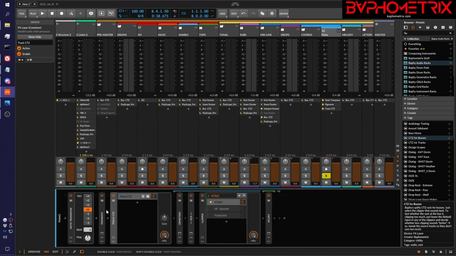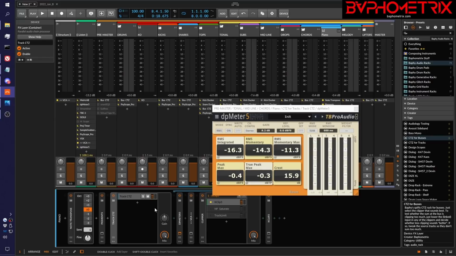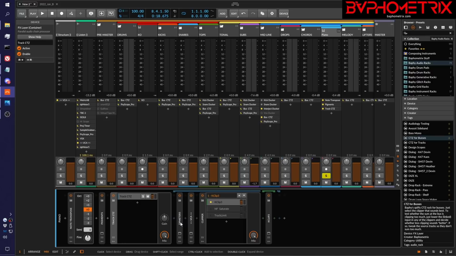Okay, this track's hitting around -6.5 LUFS. So is this raw piano sound coming out of Pigments loud enough? One of the first things you do, of course, is you run dP meter and take a measurement on the peak, and then you click this little button here to automatically make the peaks from the sound hit 0 full scale. You normalize the source sound up to 0. So we're putting 8.2 dB of gain on it just to get it this loud.